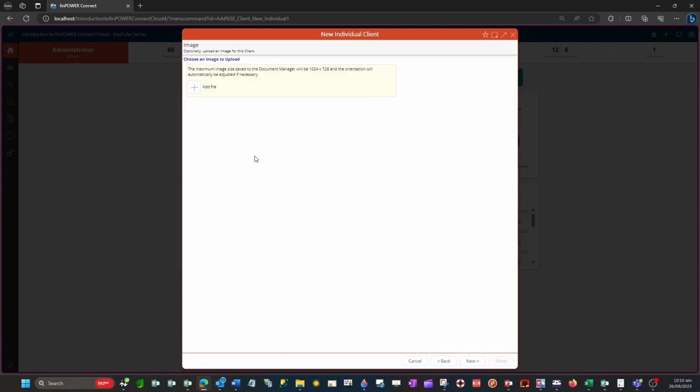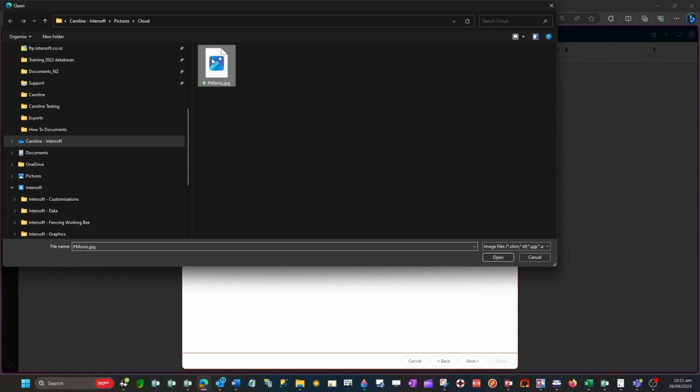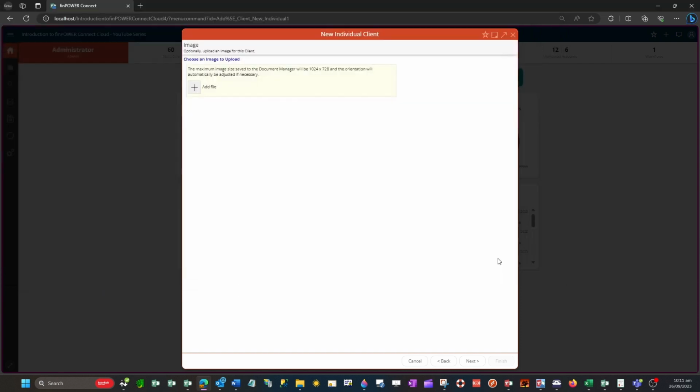On the next page, we have the option to upload a client image, for which you can simply browse and select the file, and this image will then appear on the key detail page for the client. Then on the next page, we have tax information. Again, whether this is applicable or not will be down to the type of accounts, etc., that you have in your database. But if necessary, you can select the relevant tax category from the drop-down list.